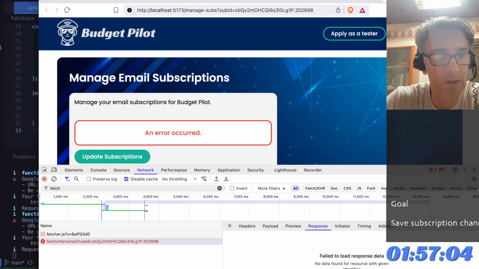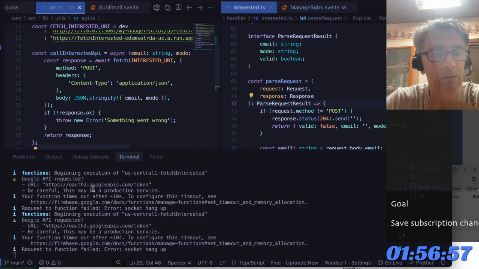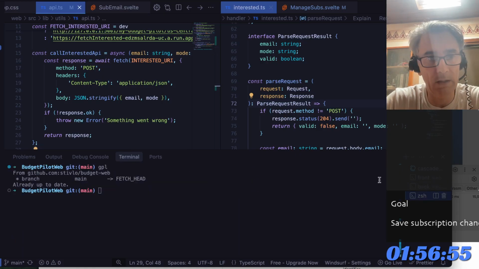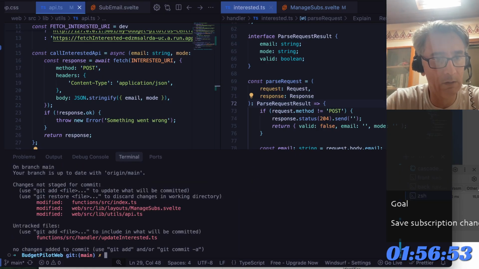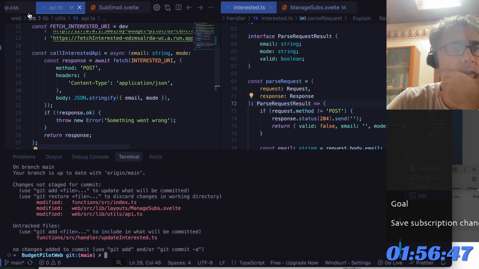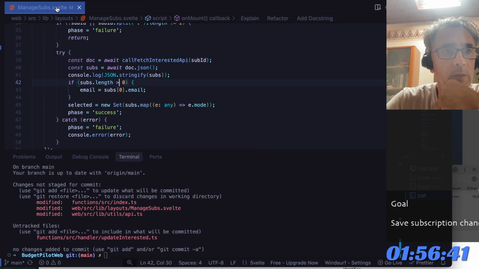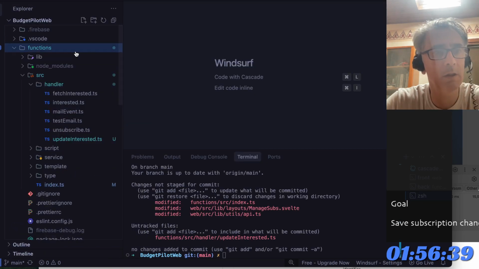Okay, so let's investigate. This is fetch interested, which I believe might be the new function. Let's close everything previously open and start fresh.